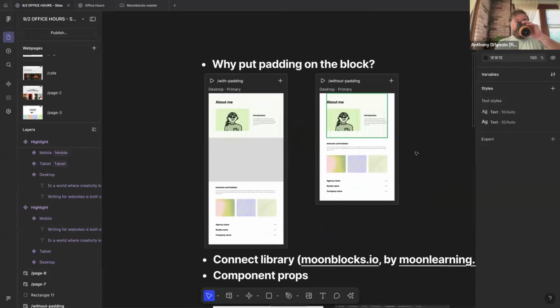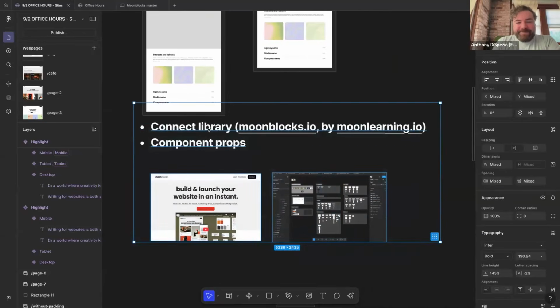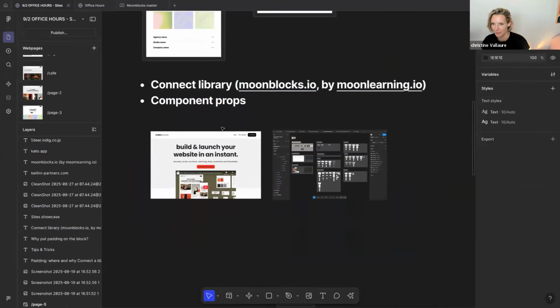So you can see my file, right? I'm back at screen share. I'm going to show you my favorite part, which I became slightly obsessed with. I'm going to show you a library I made and how you can connect your own library. Someone also asked in the chat how you can create libraries in Figma Design so you can use them in Figma Design, but in Sites. And it's really, really cool.